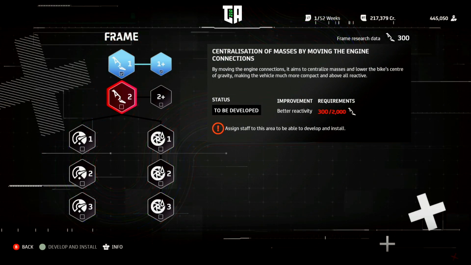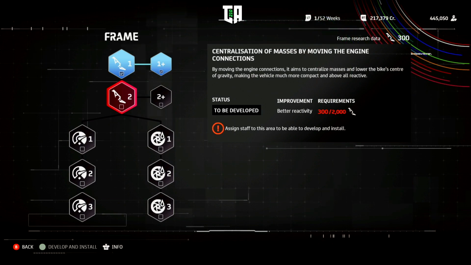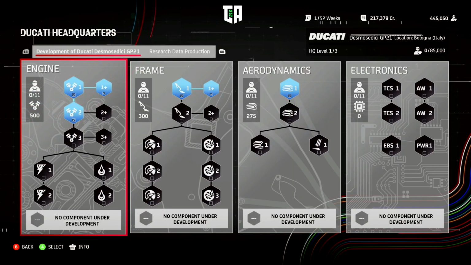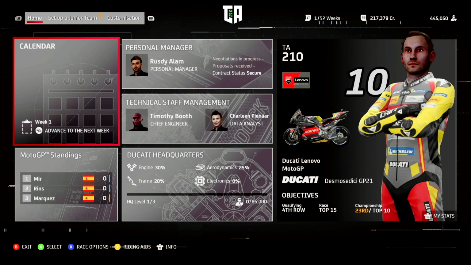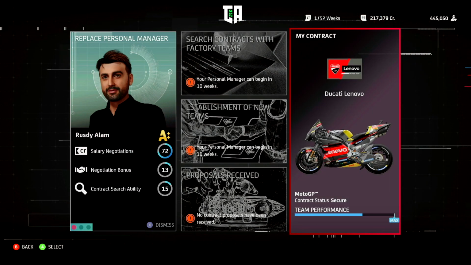So this is just moving the engine mounts, I think, just to aid the reactivity of the bike, which we know on a Ducati is one of those things that we have to do. Don't think we can do anything. No, we need to go and earn some research data. So everybody's in research at the moment. Personal manager, let's just have a check very quickly before we head off into the race and do any major changes.